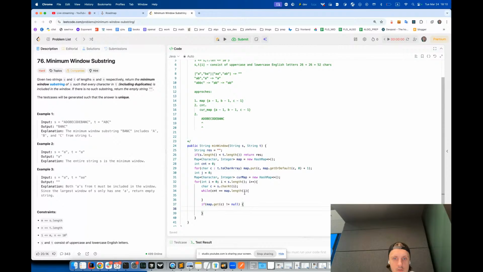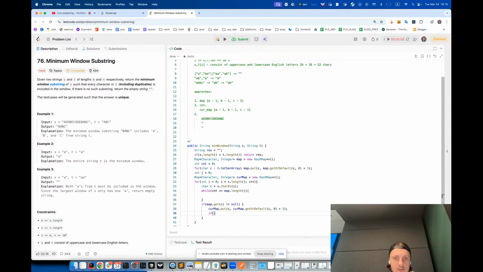And here we should put in our current map, put c, current map get or default c, 0, plus 1.